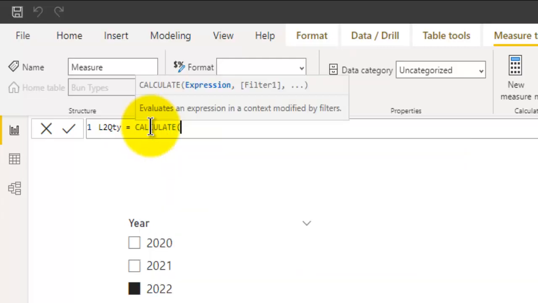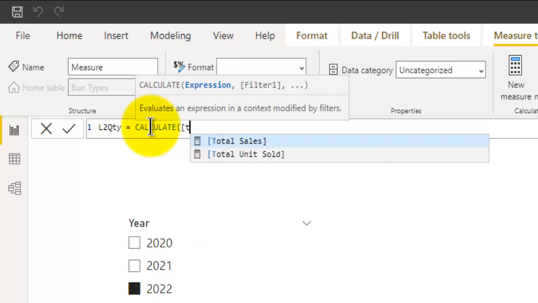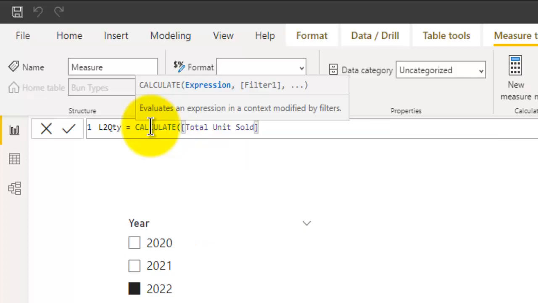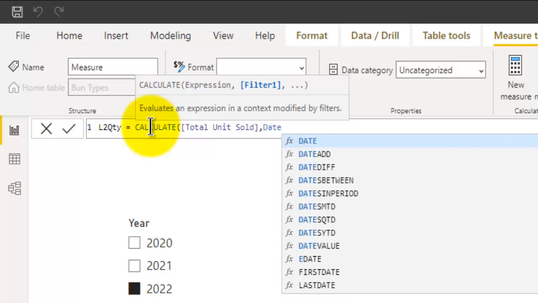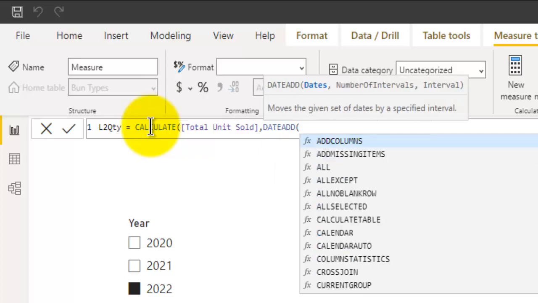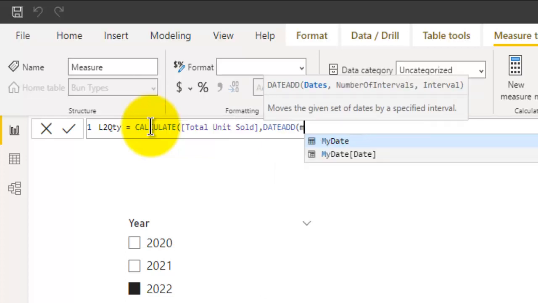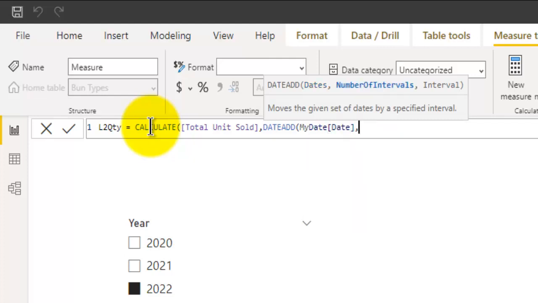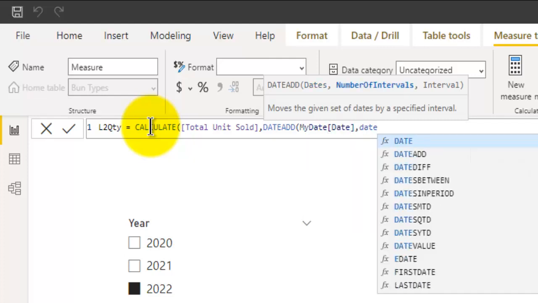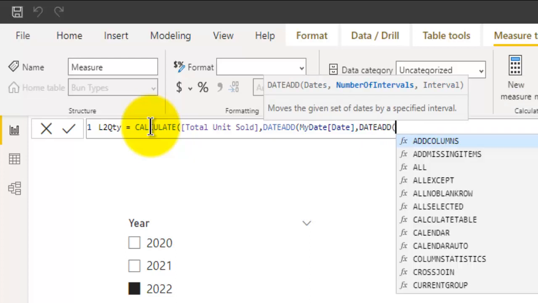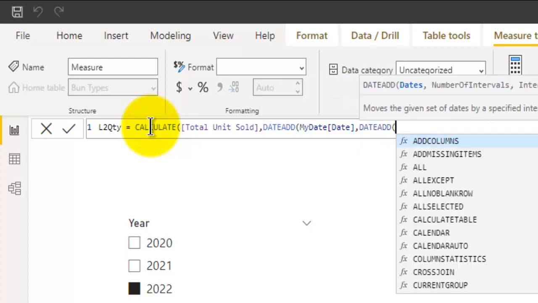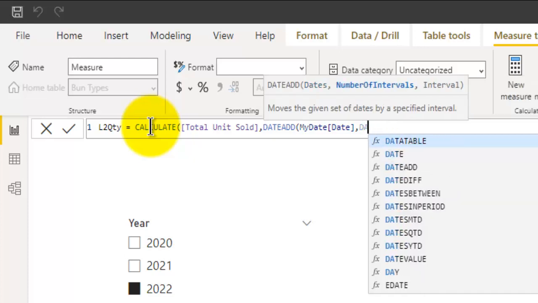So again, CALCULATE, and I call it total units sold, comma, and then the date table and date. Oh, not the 8, it's already done, right?